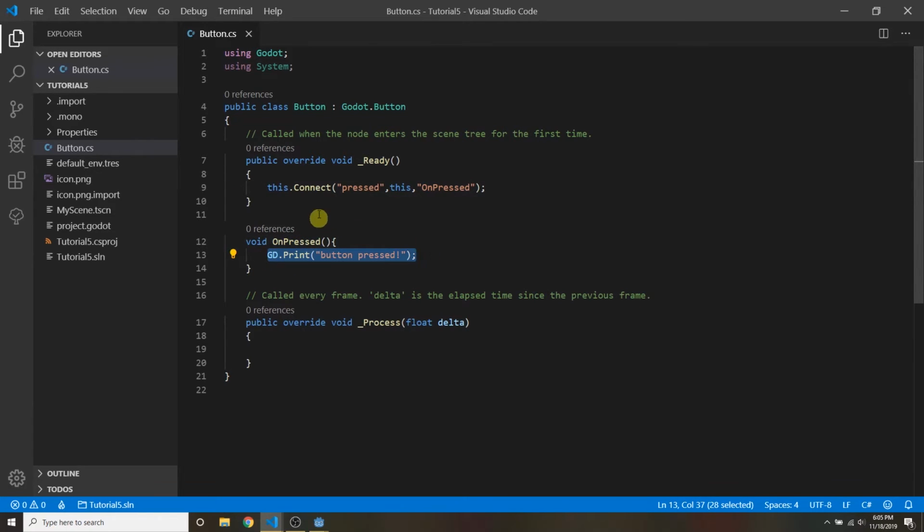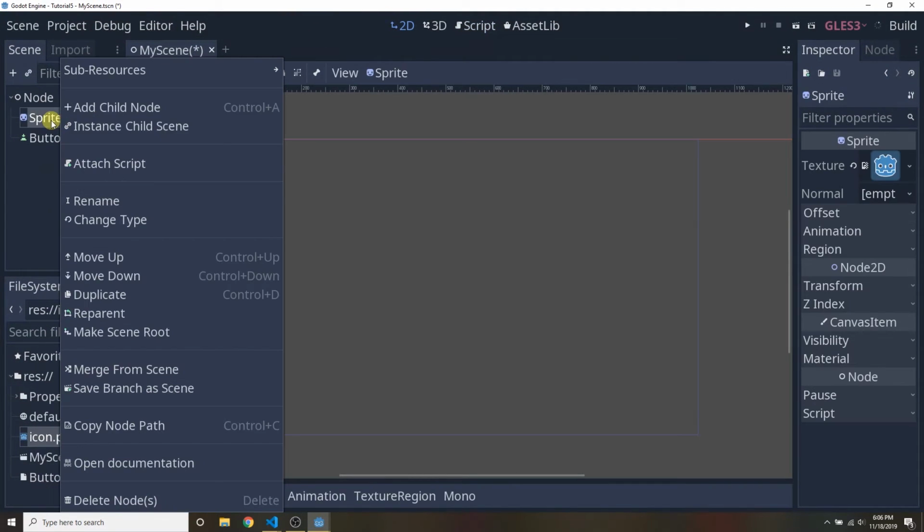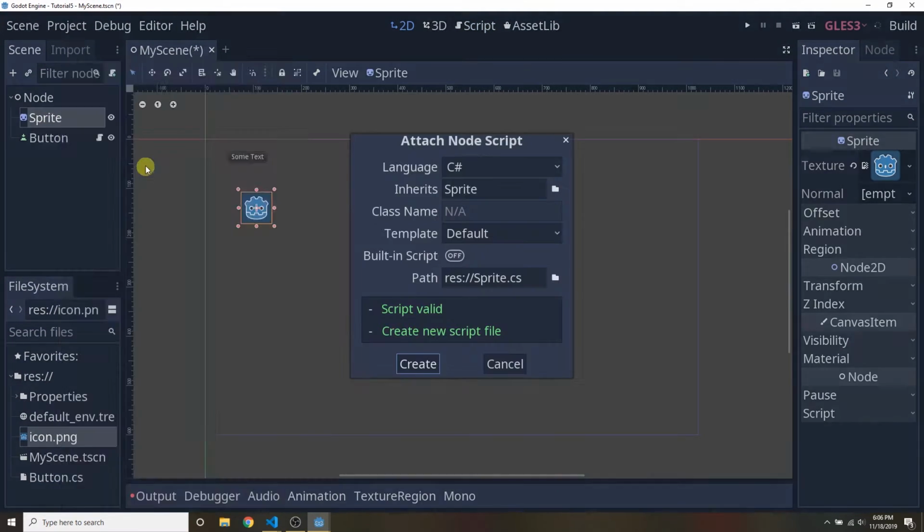So this function gets executed when the pressed signal is emitted by button. We're simply going to output a message when the button is pressed. Okay, now let's go take care of the behavior for the sprite. So let's go ahead and attach a script to it.